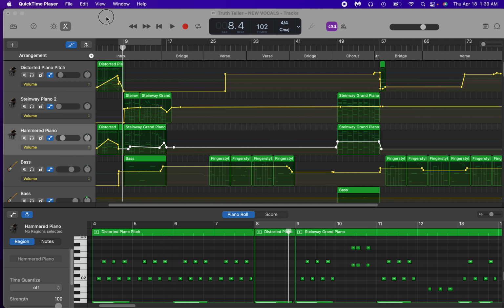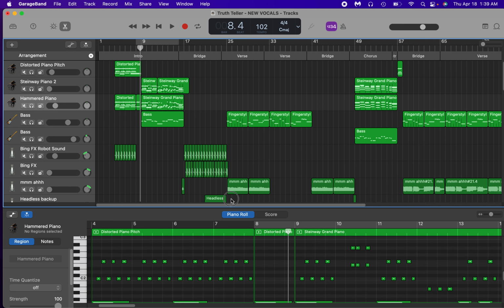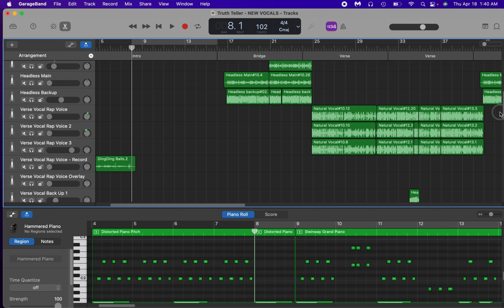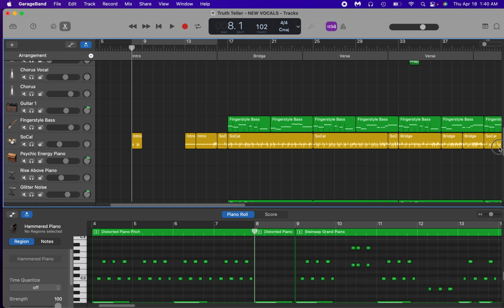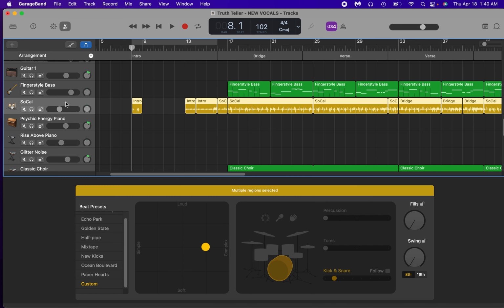Lesson here on dealing with automation and making changes. In this case, what I did on Truth Teller is I wanted to add a drum kick in the beginning here. So if you look at what I did on the song, right in here I'm adding one extra bar that I didn't have before, because I want to give a little space for it to breathe from the experimental opening just before it hits on the real part of the intro where the robot or the robo chorus comes in.